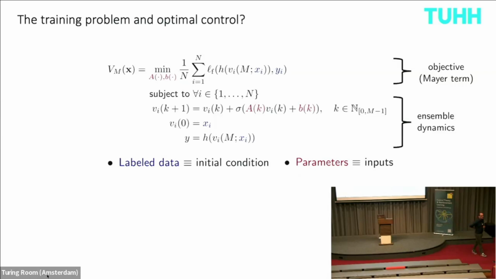So what I have here is a classical optimal control problem in discrete time, where I have an objective evaluated at the end of the horizon. We call this, in optimal control slang, a Meyer term, and my dynamics are N copies of the neural network. They differ in the initial condition, but what is common to them is they apply the same weight matrices and the same bias terms. They are the same for each data point. And when I now solve this optimal control problem, what I will train for are these weight matrices and these biases.